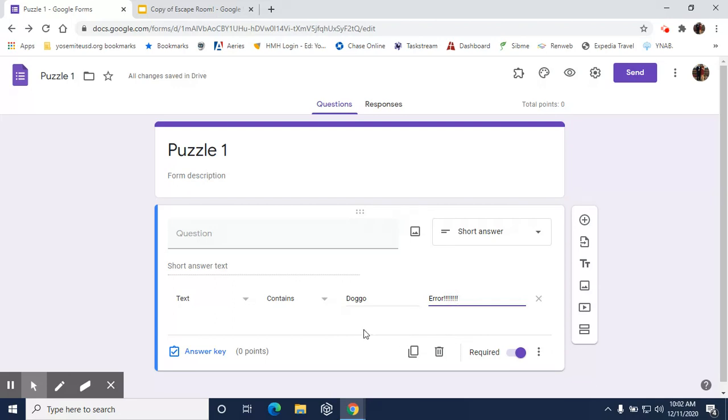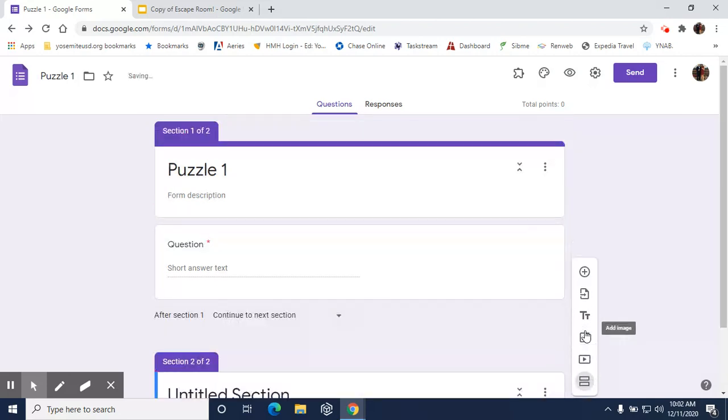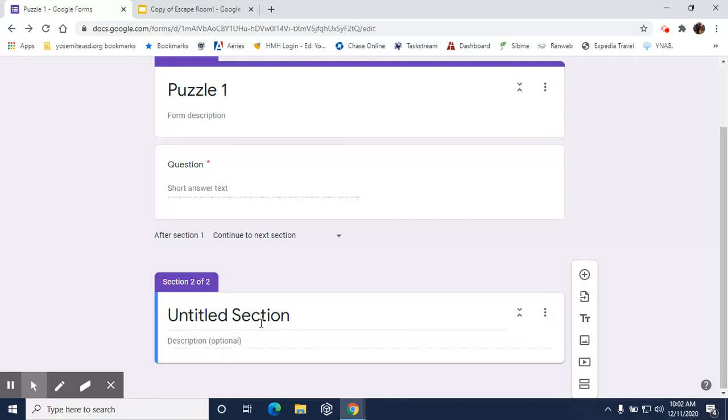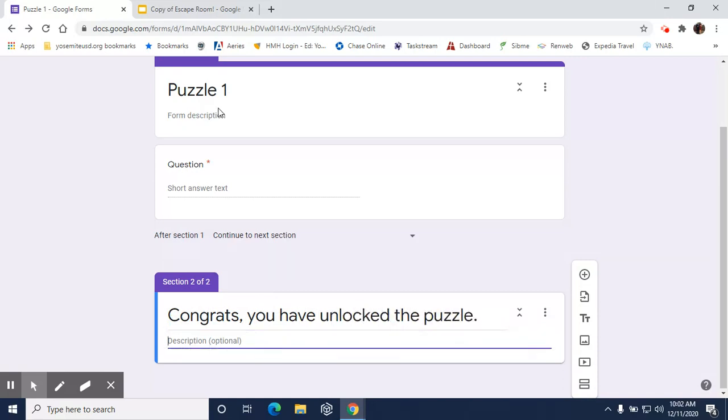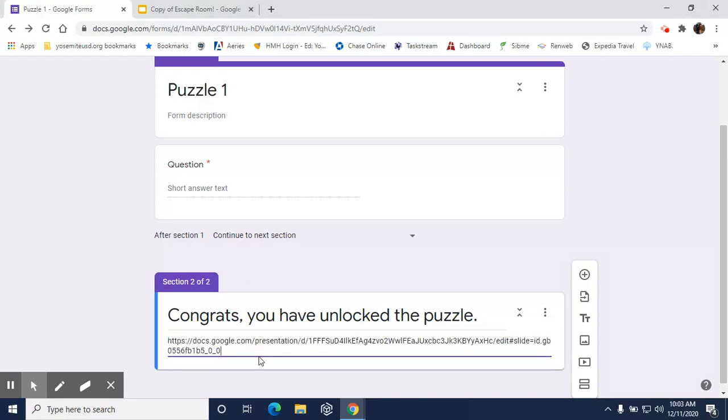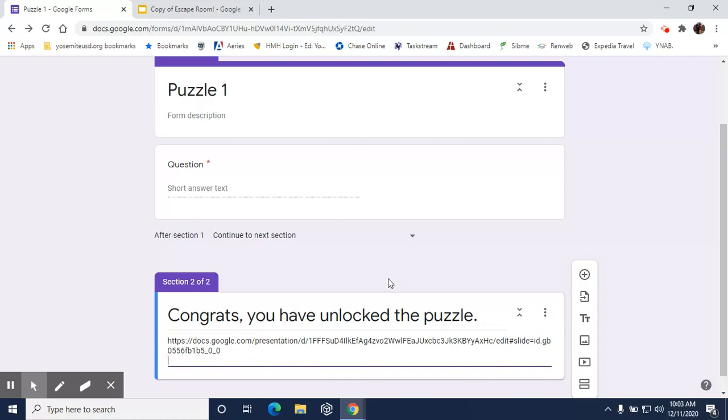All right, so we're almost done with this. After you're done selecting it, make sure you hit the Add Section button. This Add Section button will pretty much be mimicking you unlocking that puzzle and seeing what's inside. So here, under here, you can say, congrats, you have unlocked the puzzle. And then you can have another link. I'll do a random link that I'll post right here to take them to the next section, or it can unlock some form of hidden thing. That is what is happening.